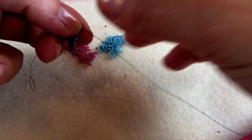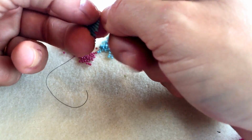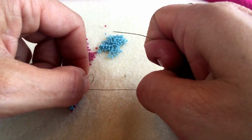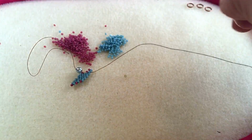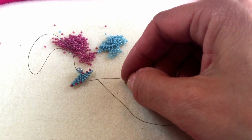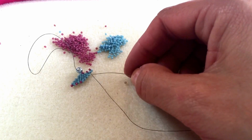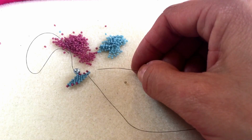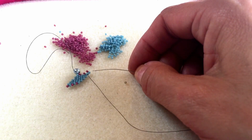And I can pull that into place. And again, if it doesn't go just right now, it doesn't matter because I can put that back into place a little bit later on, but you can see that sitting just right now. And then I can peyote down and do the decrease, and you just want to continue doing this now until the first half of your leaf is the size that you want it to be.